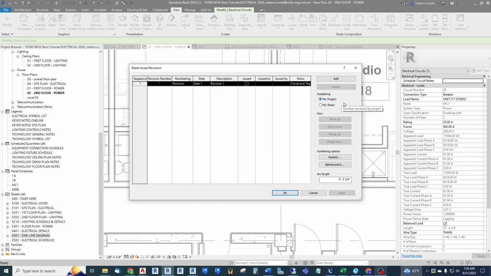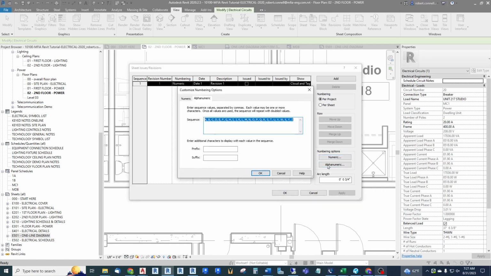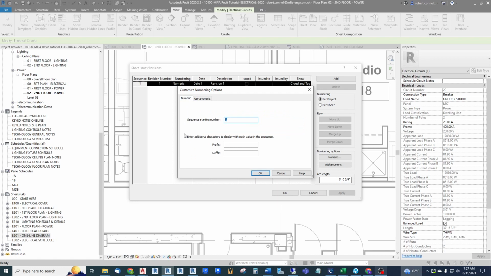So per project. And then you can go numeric or alphanumeric. Typically it's numeric. Sometimes you will see alphanumeric, and you can put prefixes and suffixes, A1, A2, whatever you want. They could say REV1. But we typically have it set up as numeric, and you can also add a prefix and suffix if you want to.